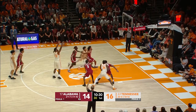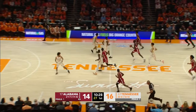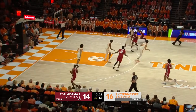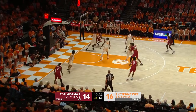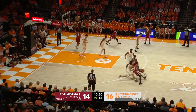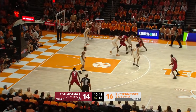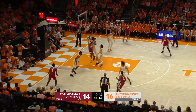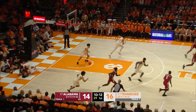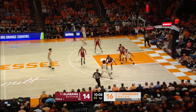16-14 Vols after the first one was missed, and the second one is long, and the rebound cleared by Bolbo, and Bama can tie it or take its first lead with a 3 as driving will be Holloway. Got cut off on the baseline, gives it to Bolbo, and Taylor will flip it over to Wrightsell. He fires a pass to Holloway near wing. Holloway on the dribble goes down the lane. Layup is blocked by Okpara, and now we got a 4-on-4, and here come the Vols the other way.